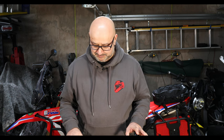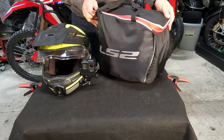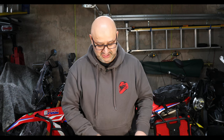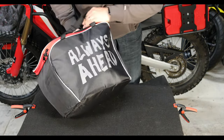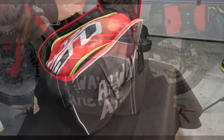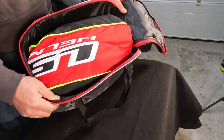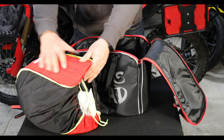So first things first, this is exactly how the LS2 comes. I'm going to take this out of the many bags it comes with — I know it's just packaging, but sometimes you have to travel with your helmets and the way they've done this is actually pretty secure. First up we have this LS2 bag with 'LS2' written on one side and 'always a head' on the other. You open it and inside is quite a thick, padded bag — a nice touch on top of the inner bag you get with pretty much any helmet.